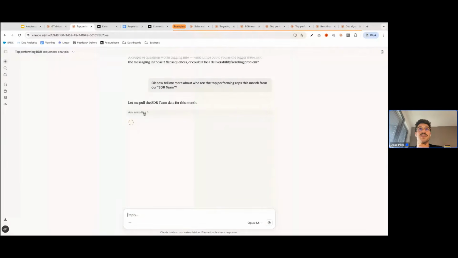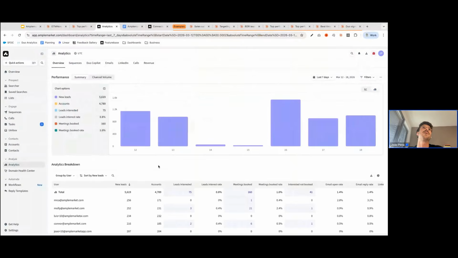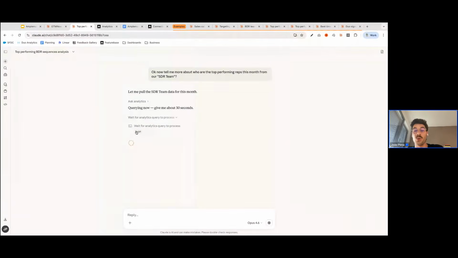And again, the Amplemarket analytics tool is making a question to our analytics, and it's the same data that you would find in analytics, right? So I could go to analytics and manually do these queries, and you would find the same thing. But in this case, we're using the MCP to get this. Maybe we're on mobile, maybe we want a very specific and ad hoc question for an analysis that we're running, and this is just some of the use cases that we can try. Again, here the MCP is waiting a little bit for the response because sometimes these queries can be quite heavy, but the MCP is smart enough to understand when it needs to think a little bit and understand the questions. So here we have it waiting a little bit, and in the meantime we can try more questions.